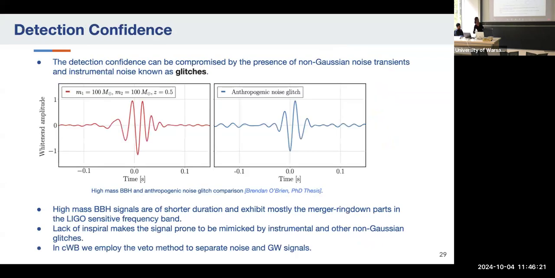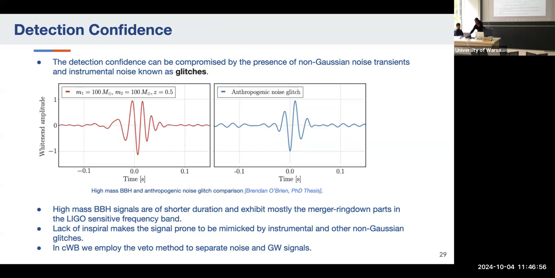And this is very important because I'll show you one plot here. This is a simulated signal for a binary black hole of total mass 200 solar mass, and this is a glitch. What you can see in this plot is that glitches are basically noise sources in the detector, and the noise signals can actually mimic the true signals very, very well. So you need to be able to distinguish between the two, and the properties that coherent WaveBurst extracts from the signal help us to distinguish between the two even better.